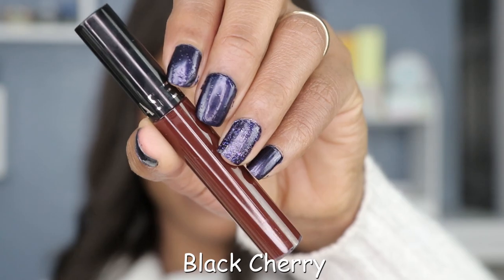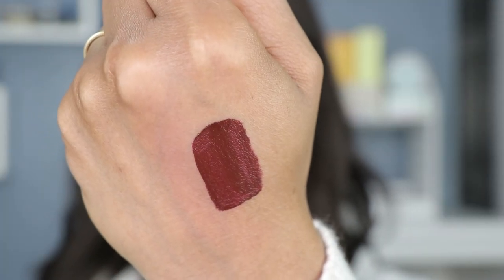Since this is the last shade, I'm gonna do a wear test on this shade for you guys to see how it wears throughout the day. I've worn these before so I know how they usually wear, but sometimes the formula of these changes without giving us notice and we end up disappointed. So it's always good to constantly give these lipsticks a wear test, especially for you guys who are thinking about trying them — I want to make sure you're getting a bang for your buck.